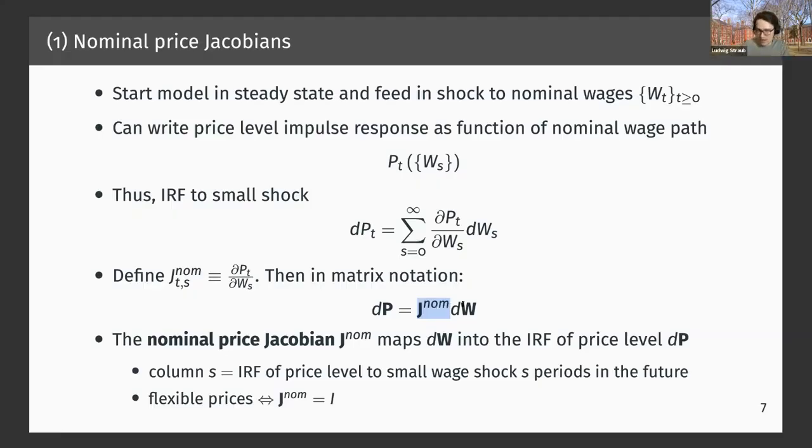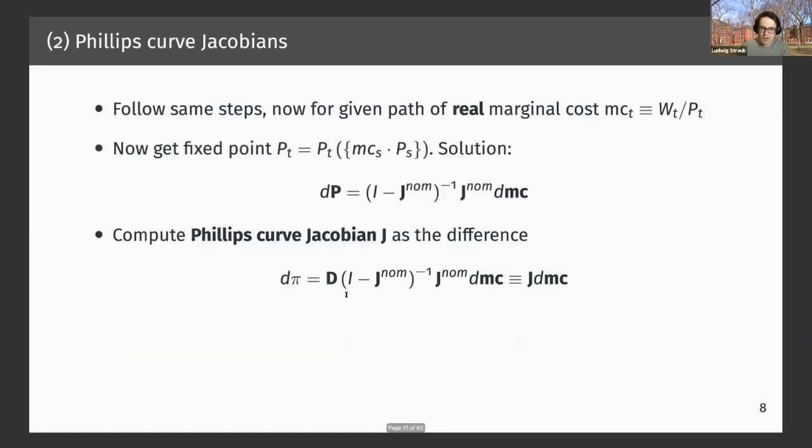And basically what this equation is telling us is that once we have J norm, we can actually figure out what the Phillips curve relationship is, which we define as the relationship between real marginal cost and prices. And so that only depends on these J norms. So once I have those J norms computed, I can compute this expression, and I get the responses of the price level, and then I just take a first difference, and I get the response of inflation.